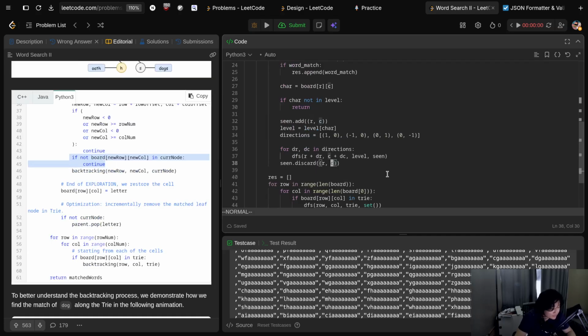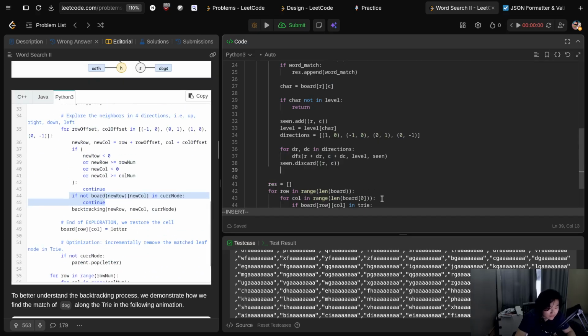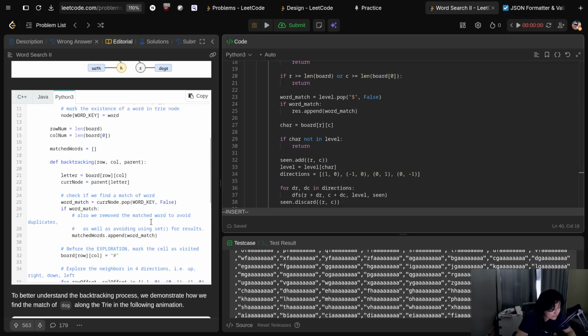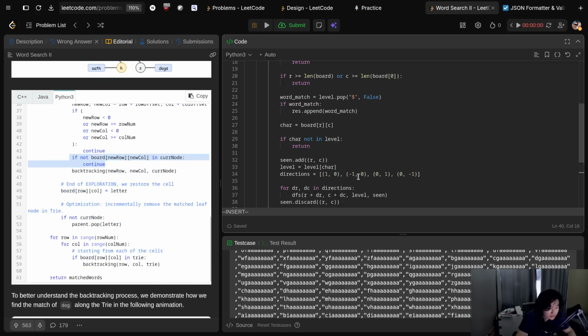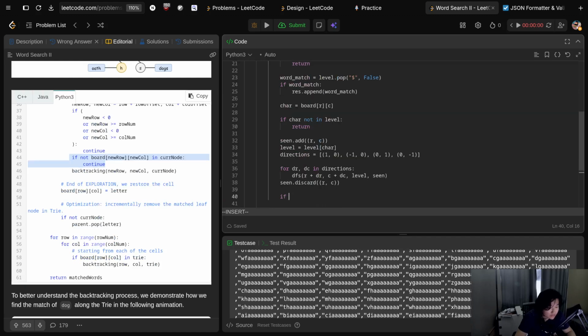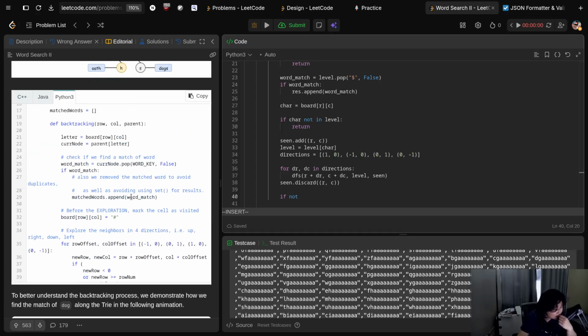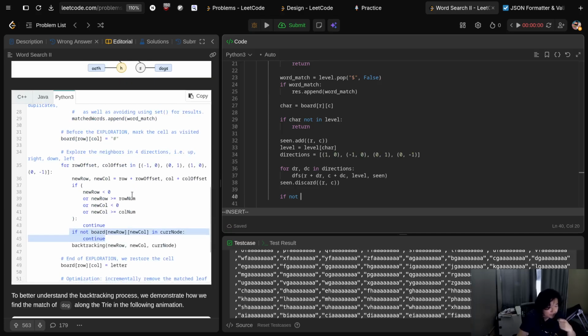So after we've, okay, after the for loop, if not level, parent. Ooh, okay, parent. If not, what is cur node? The actual letter.